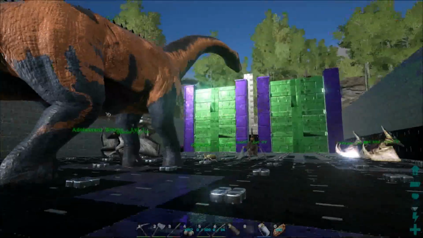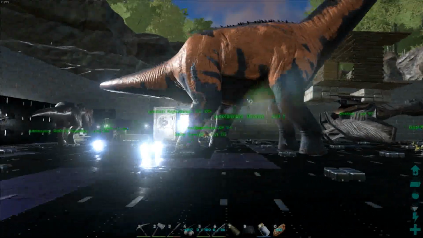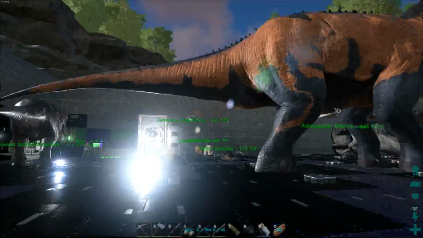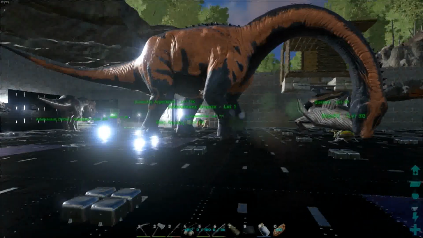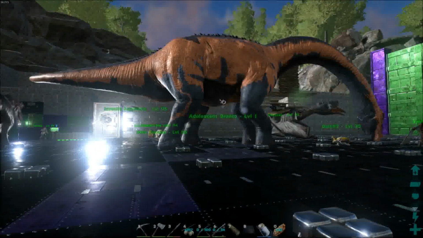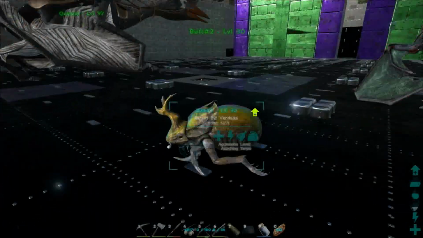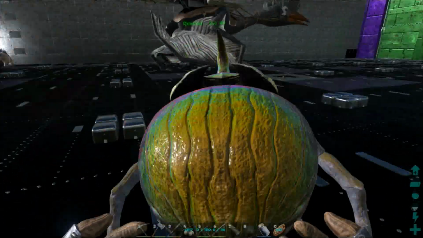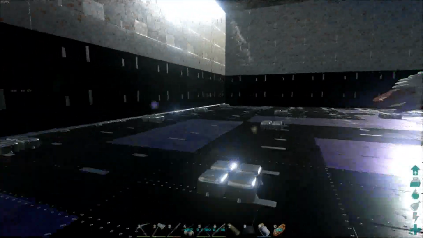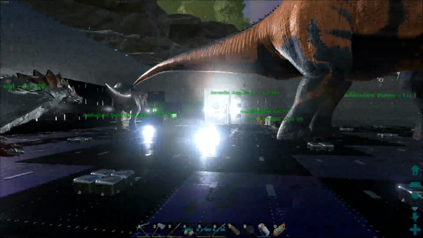The Indominus was just far too OP, in the sense that he could kill a Giga in like, you know, 5 or 6 bites. And you're talking about a fully maxed Giga, you know. And the King Kong was just far too glitchy.